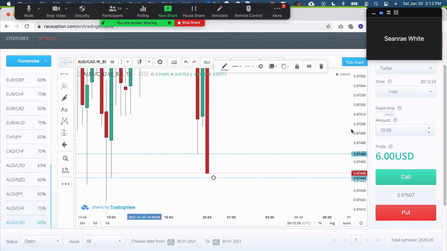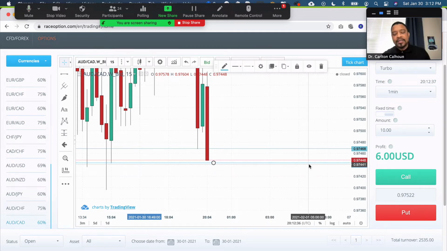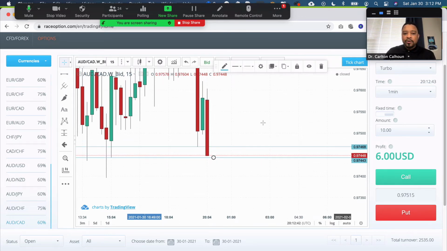One more thing. The more trades that you do, like if you're doing it in the demo account, the more your eye will be trained. If you make mistakes, yes, you'll get better. Yes. Thank you. So this is one of those instances.